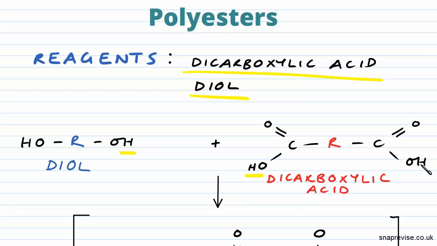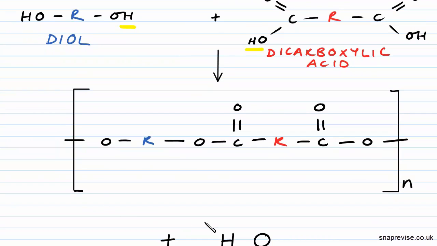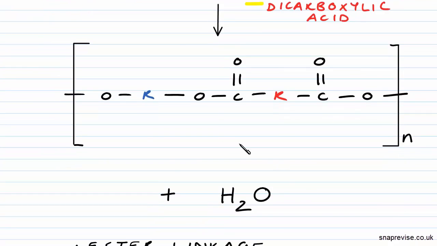We said that when we form our condensation polymers, we also produce a molecule of water. Well, where does that water come from? If you look, we get an O and an H from the dicarboxylic acid and an H from our diol. And then we join these two monomers together to form a polyester that has a general formula a bit like this. You can see where the diol would fit in and where the dicarboxylic acid fits in. And I've just added in a molecule of water at the bottom. I haven't balanced this, I've just done that to show you that we are producing some water in this reaction.